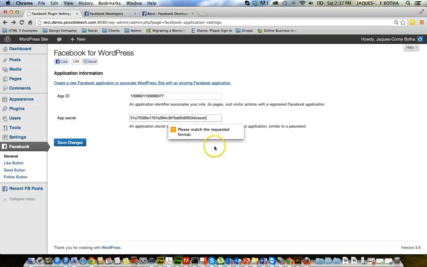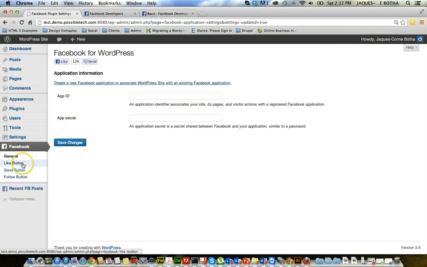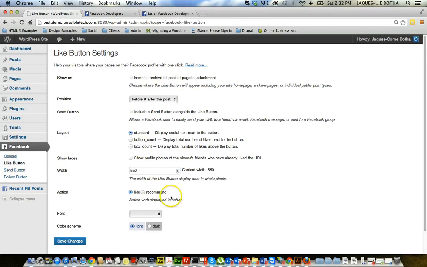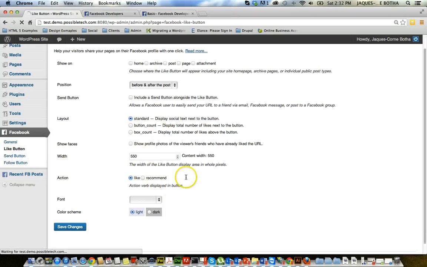So for those that think they're going to copy mine, I'm sorry, but I'm gonna reset that when I'm done with this video. So once that is loading up, you'll see that it's integrated successfully, and you can start editing your buttons and your send buttons, and that's how we get Facebook integrated.